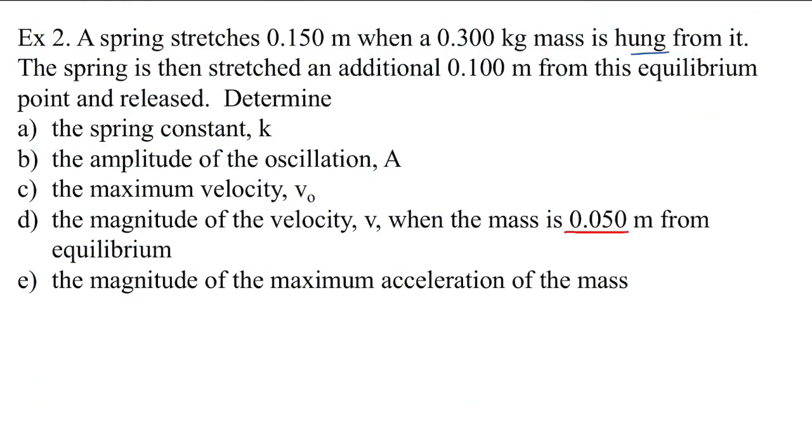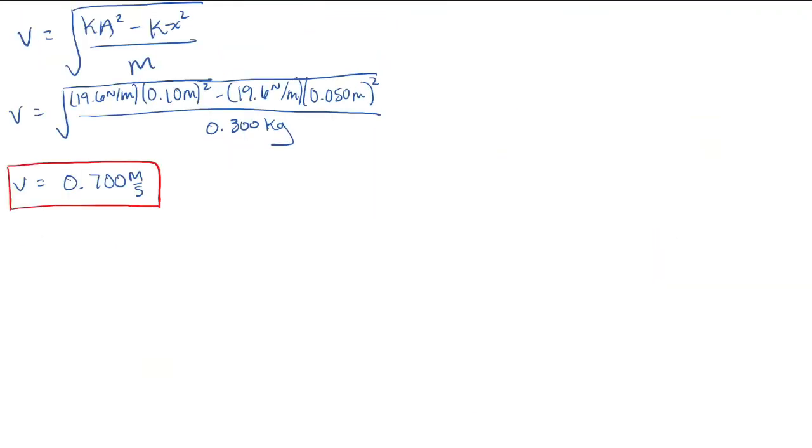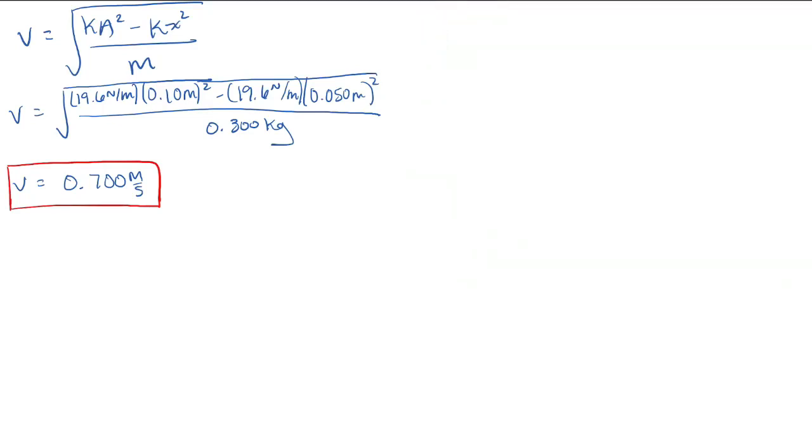Oh, yes, we have one more point here. What is the magnitude of the maximum acceleration? Here we know acceleration will be related to force. When do we have the greatest force? That's what we need to ask ourselves. Do you remember? We have the greatest force when it's furthest away from equilibrium, because that's what the force does. It wants to take it back to equilibrium. So when we're doing part, oh goodness, what even part is this? Part E now. That's what we're doing.